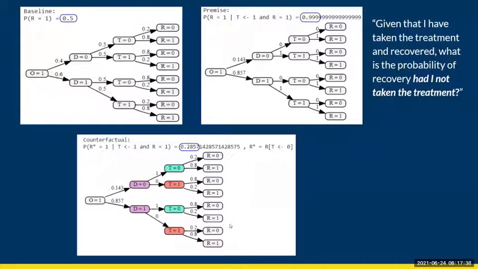So as you can see here, the counterfactual is able to take our baseline probabilities that we set, and recalculate this false reality to some degree to give you some sense of a new probability.